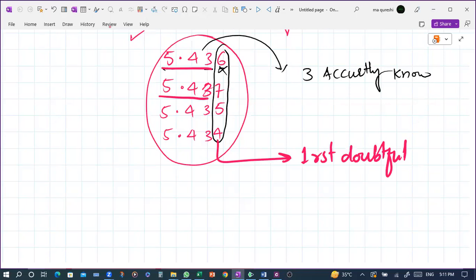Are you getting it? So here in all of these, what are the significant figures? They are 1, 2, 3, 4 over here, 1, 2, 3, 4 over here, and in all of these I have 4 significant figures. Is this clear to you?